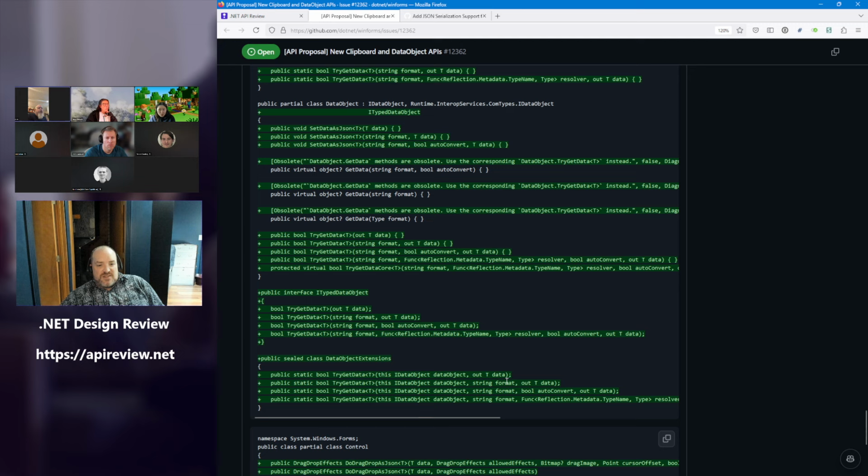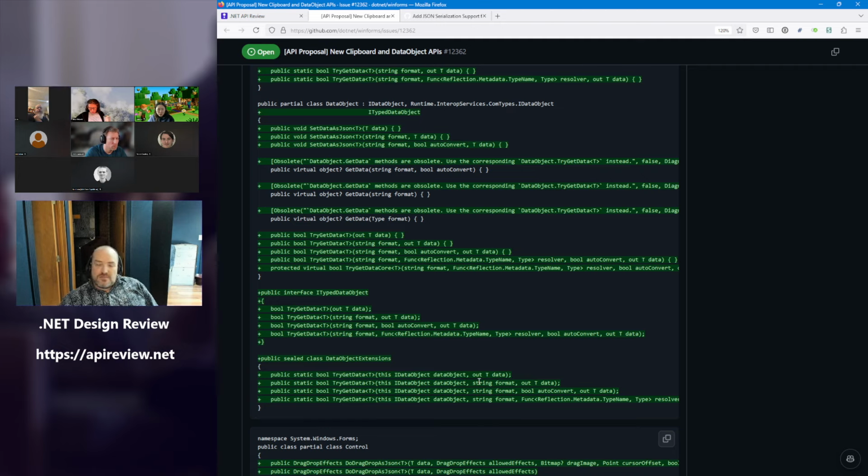So if the substream is not found, or the type is wrong, both of those are false. The value did not deserialize is obviously an exception, and the data object was not one you could query is also an exception, including if they pass null, which can happen. I think that's a reasonable truth table.